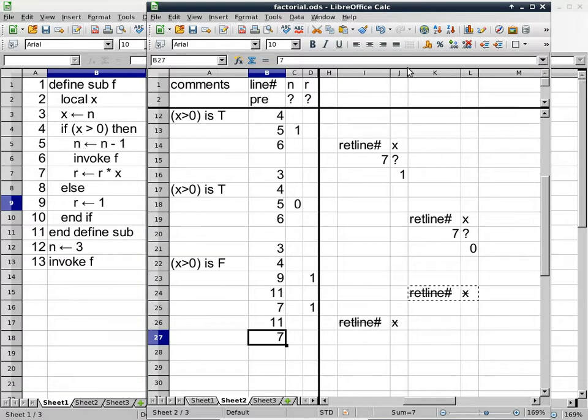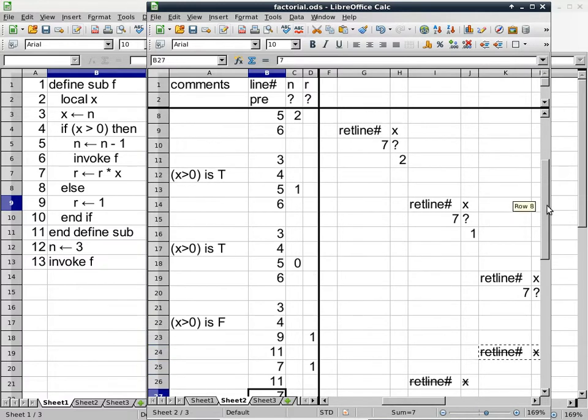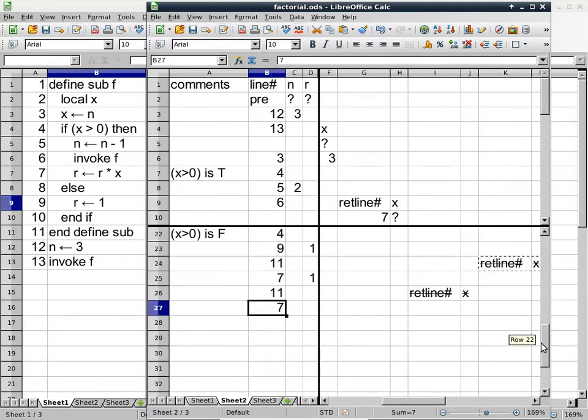But column I, J, K, and L are all deallocated. So if I want to figure out what I need to do next, I will have to refer back to column G and column H. So we can expose those a little bit here and then scroll the bottom up.